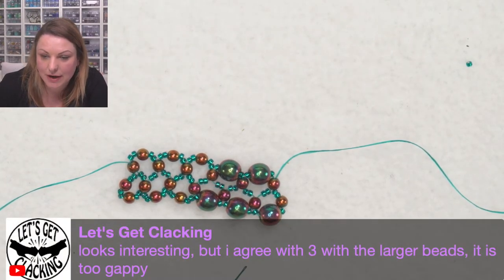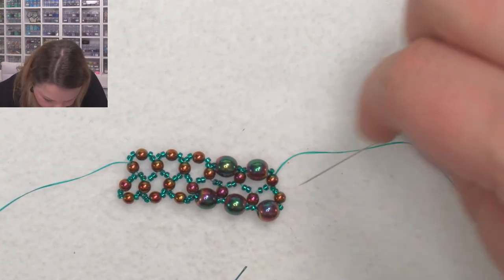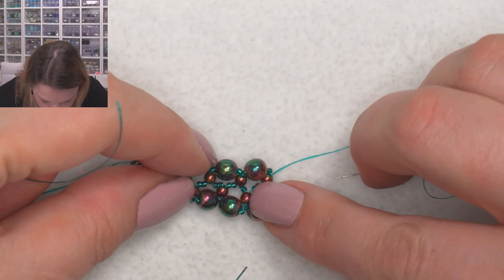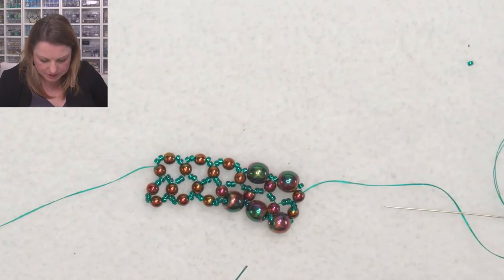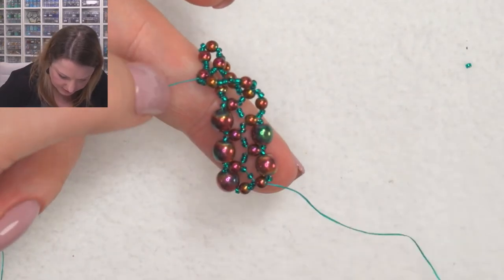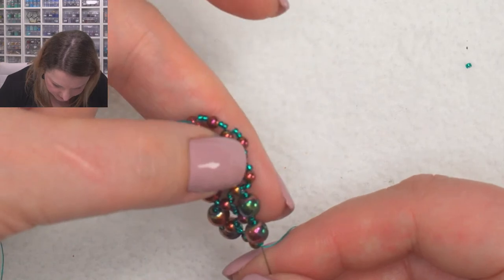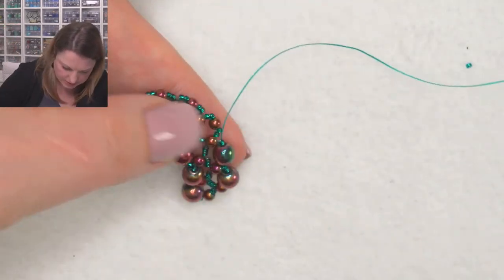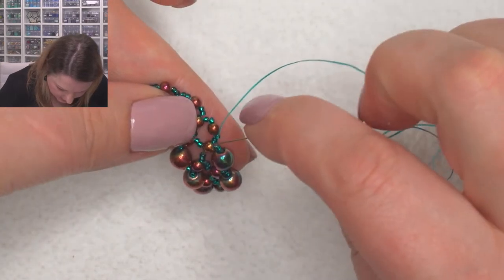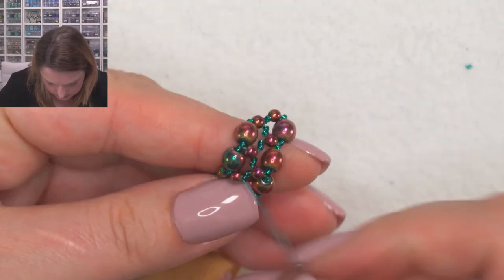Kelly's saying looks interesting, but I agree with 3 with the larger beads is too gappy. Yeah, we need 3 seed beads in there. Could it not pull tighter? I think the problem is if I pull this tighter, it's going to pull the whole bracelet tighter. So if I go into the middle, let me just run around, because we still got the thread here. So if I did a bracelet like that, I would then go up. You could either run up on one side to tighten the sides up and together, and then you could run through the whole of the middle. It's a good point, actually.